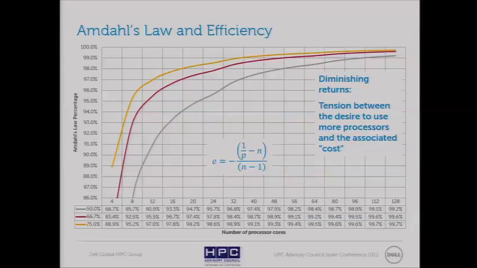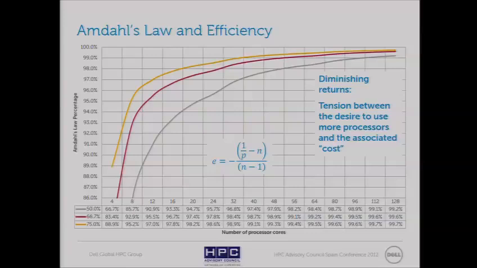Then I have not said anything about efficiency, but that's actually where it all comes to, because you want to run efficiently. You don't want to waste resources on a big supercomputing facility when those resources could also be used for other uses or for other calculations. And what you see here is that I have plotted 3 graphs, one in gray for an application that has an efficiency of 50%, and with that I mean that if I run on 32 cores, I'm still getting a 16x speed up, so I run 50% efficient.